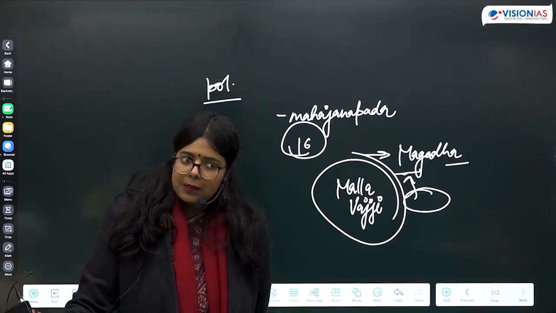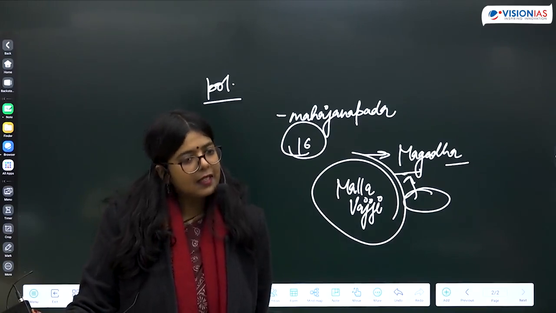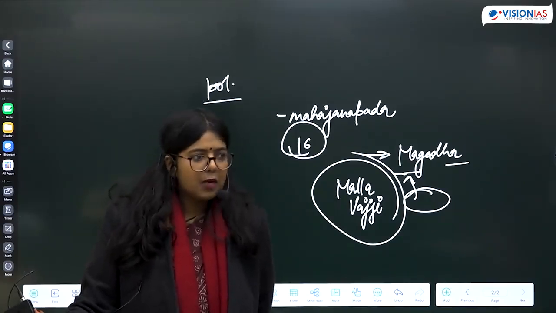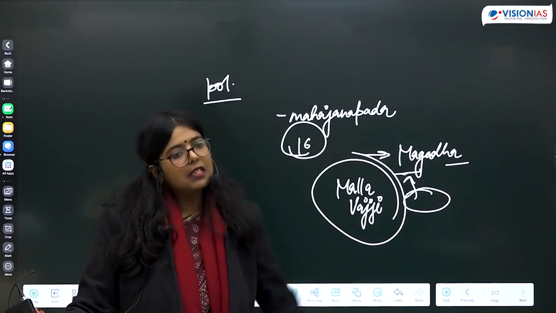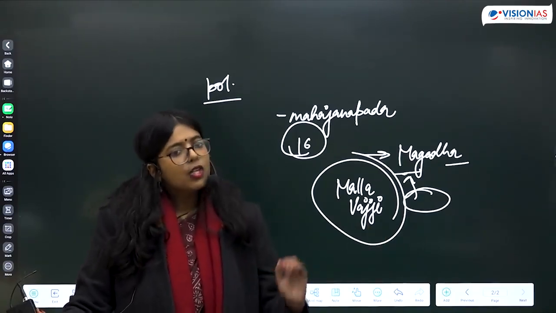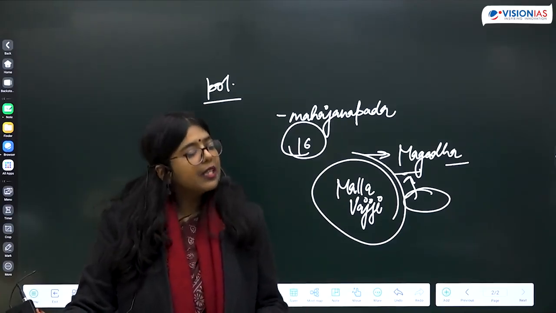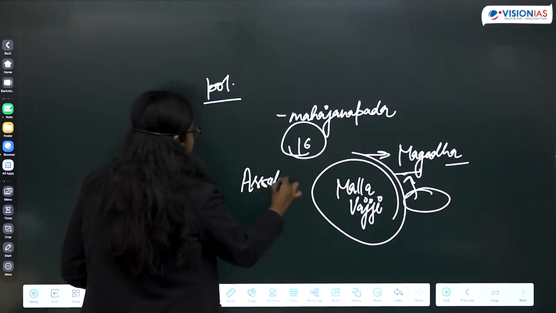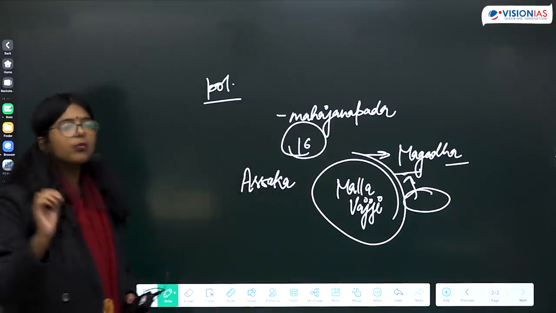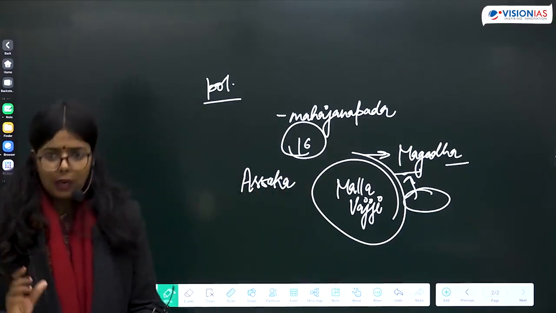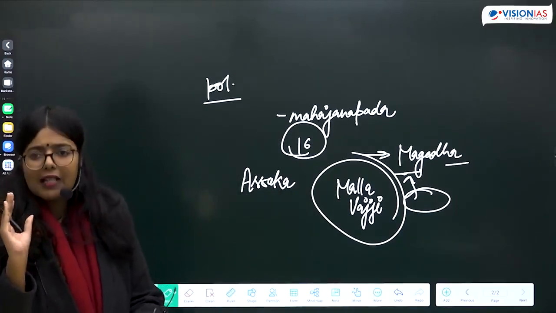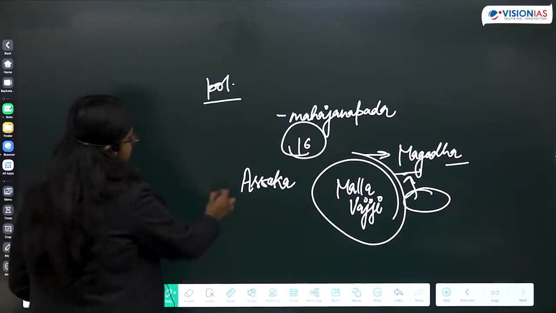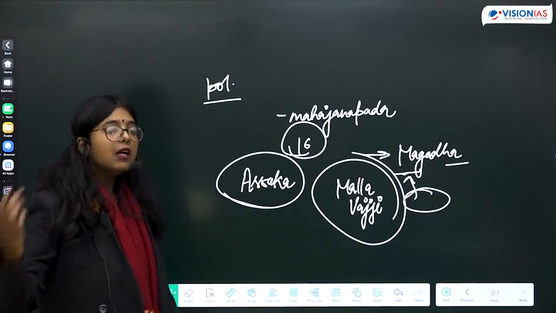Do you know any Mahajanapada which is situated in the Deccan? Which one is that? Asak or Ashmak. That is the only Mahajanapada situated in the Deccan. So these kinds of unique facts we need to remember. So Malla, Vajji, Asak or Ashmak. It depends which pronunciation you are using, whether you are going with the Pali pronunciation or the Sanskrit pronunciation. In both cases the answer is going to be the same, Asak.